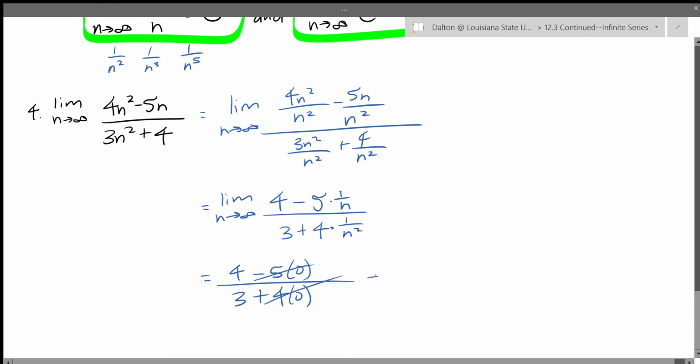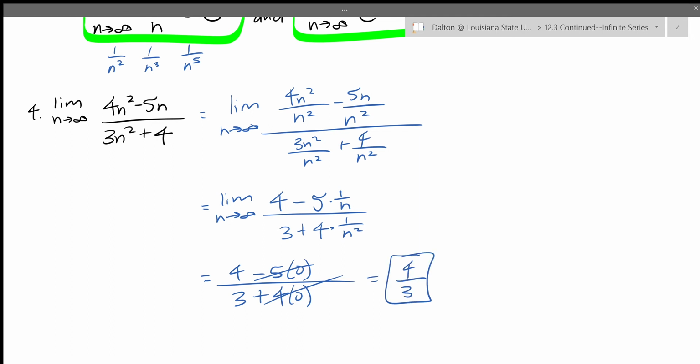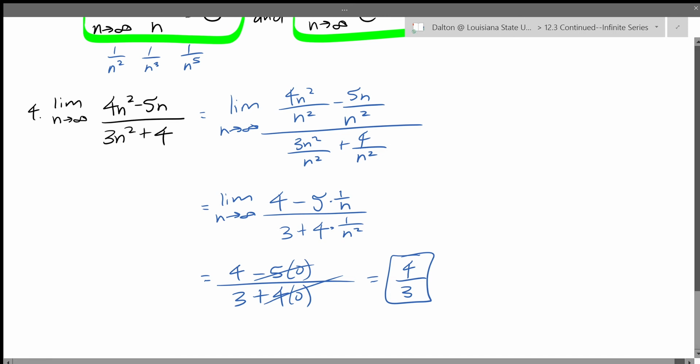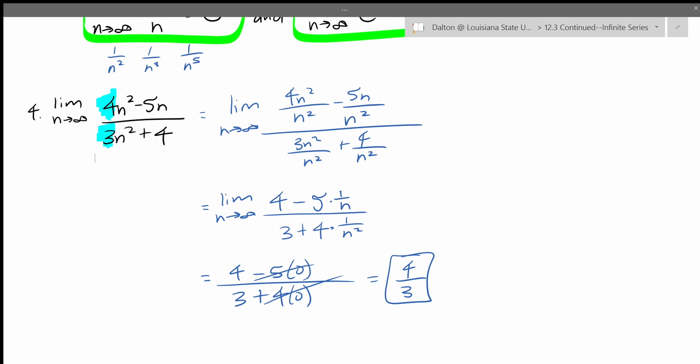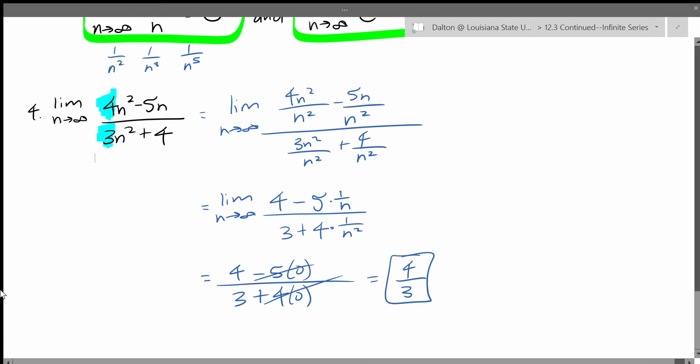leaving us just with 4 over 3. We talked about that as well, that these are actually just using basic horizontal asymptote rules. If you have two variables with the same degree, you just divide their coefficients, and that gives you a horizontal asymptote. In this case, that's also considered the limit. They're not all going to be that easy and straightforward, but you can use that to help you check your answer. But I need to see the limits being used here throughout. Okay, so that was infinite series, and that's how to find the limit.